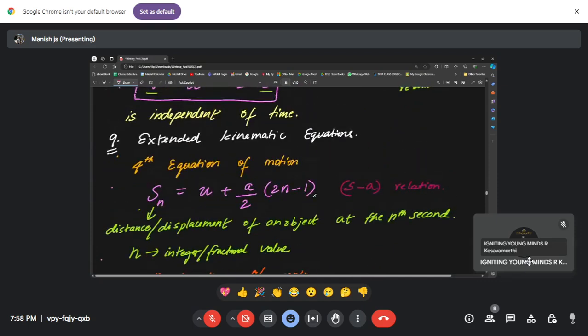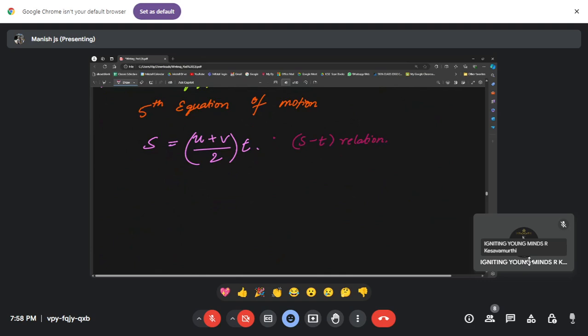Okay. So the number is 10. We have equations of gravity. Now, just like how we had equations of motion, we also have equations of gravity or gravitation. You can call it equations of gravitation. That would be much better. Let me just rephrase it. Equations of gravitation.